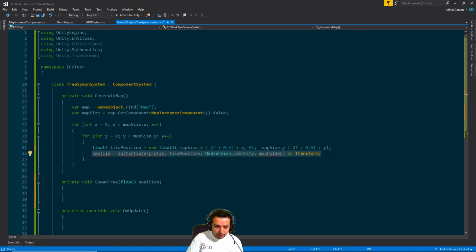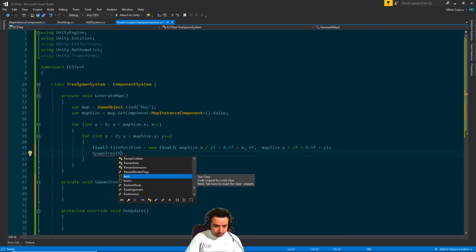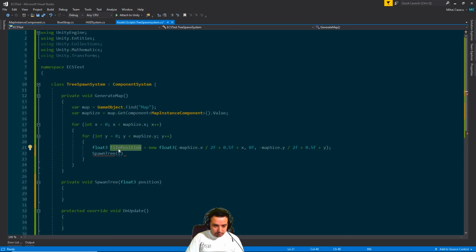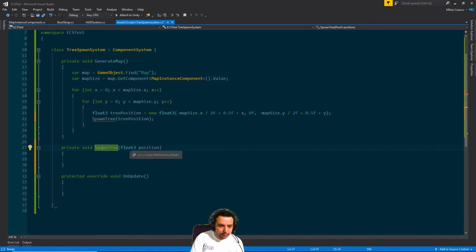Okay, so let's say in here, spawn tree at position. I don't know why it's tile in there, because it's tree position. I think that remained from a previous version. There we go. So we'll say spawn tree, but of course we have to spell it right. There we go, spawn tree.